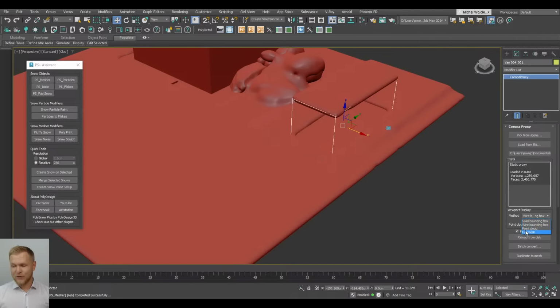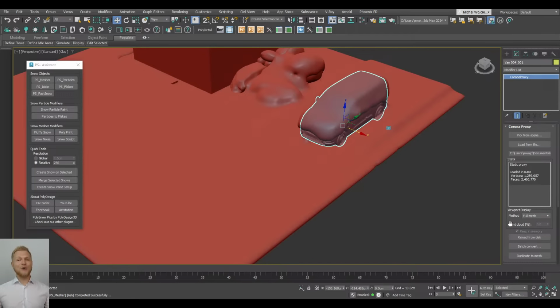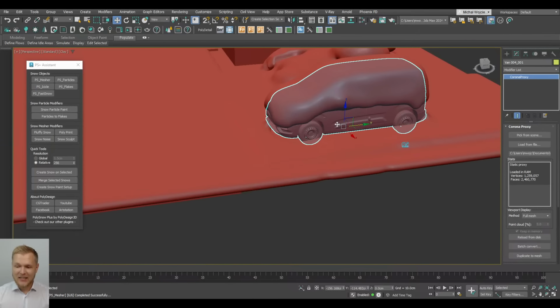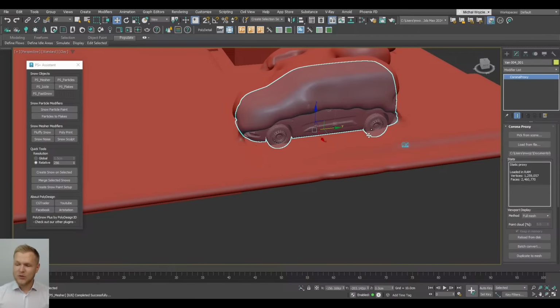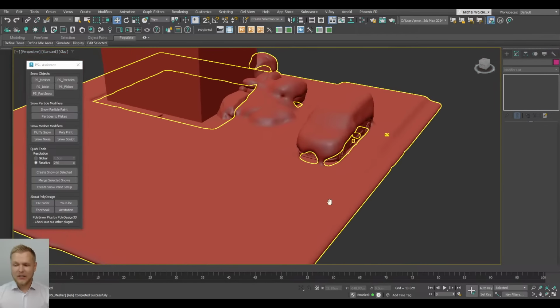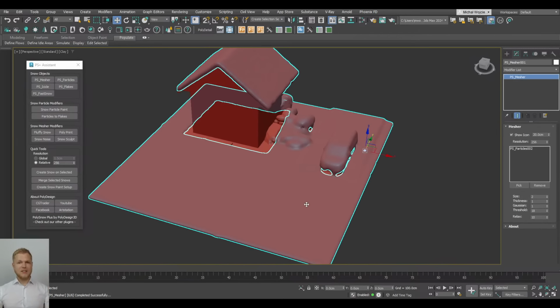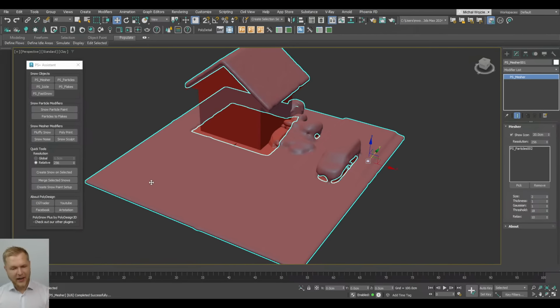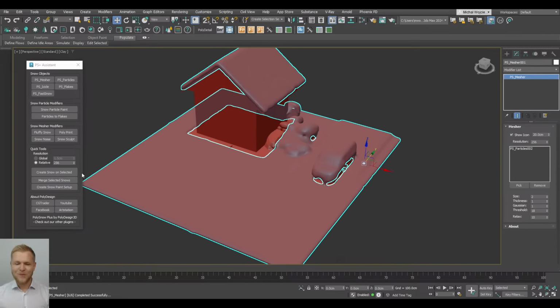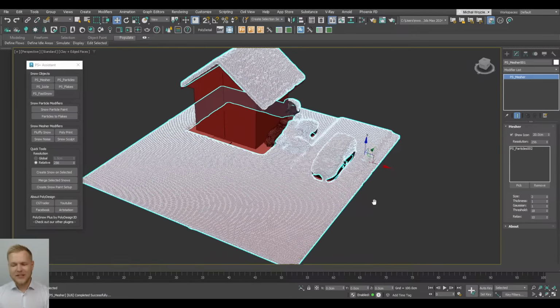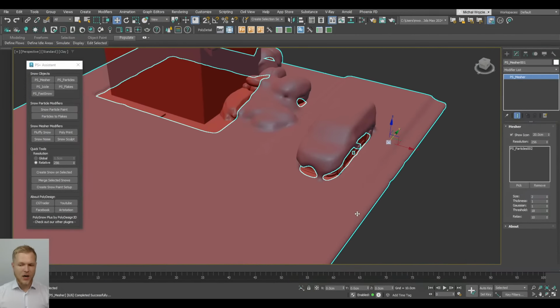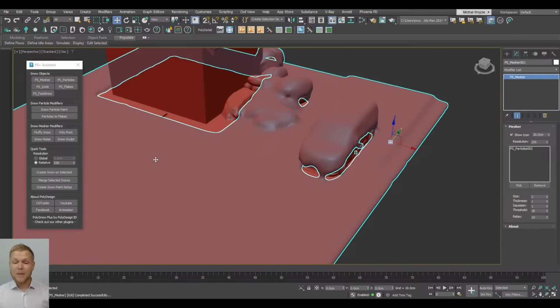So we can change this from just a simple box into full mesh for the display. And look at that, real time. You can change anything about this snow and it's just going to quickly update. And I can even move objects. This looks fantastic. And the best possible thing that I absolutely love about this is that you have additional tools to sculpt this snow. I don't even need to increase the resolution because it's already very high, but if I would like to, I can, but I won't.